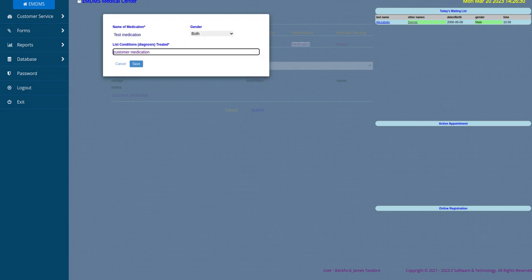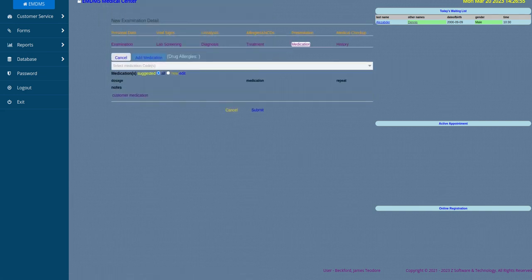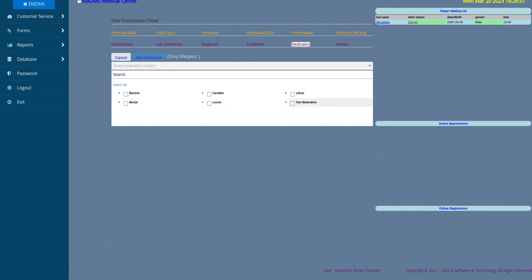Oh, so basically it's a diagnosis and not the symptom. So this is the medication for the diagnosis. I think I said symptom earlier on, but it's a diagnosis that we're basically tracking. So tests, send the diagnosis with tests. We leave it at that for now, and we save. If I go back to my suggested, I should see my test medication, because the diagnosis had to do with the test diagnosis.